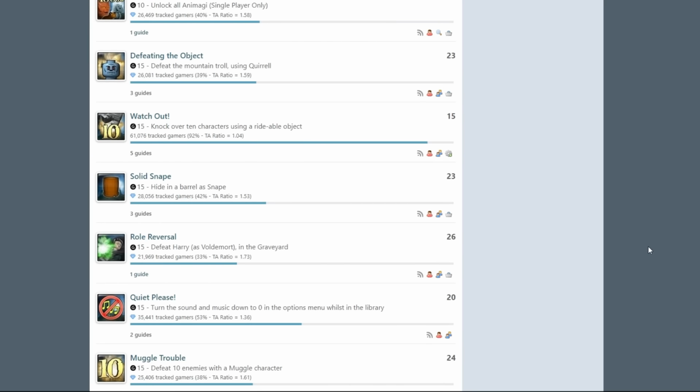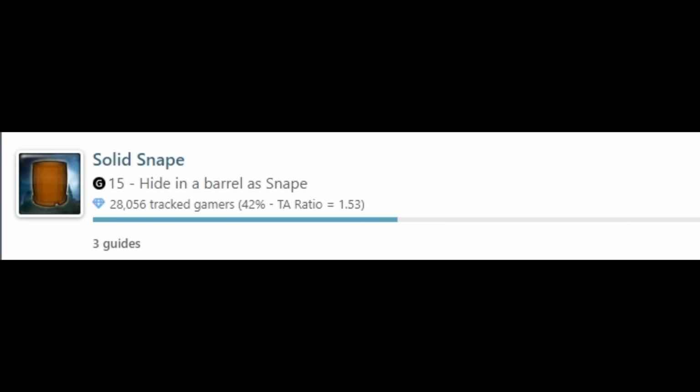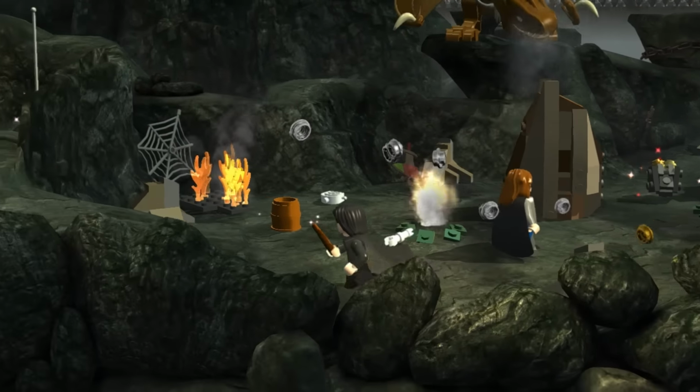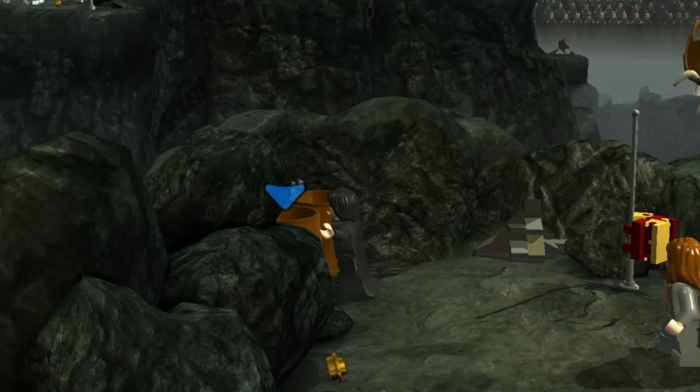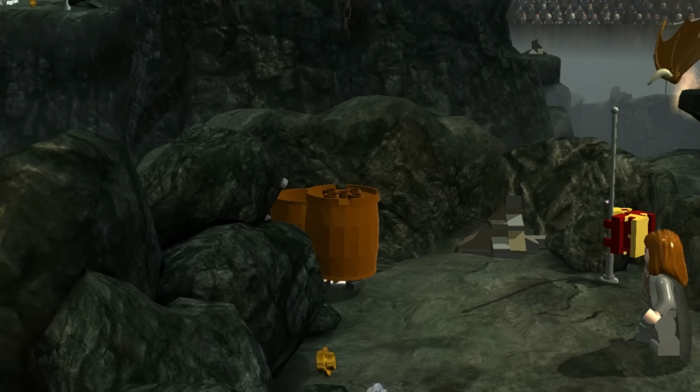In pretty much every video game nowadays, you have unlockable achievements, trophies and gamer score to look back on when you've overcome a challenge. Sometimes these achievements are there purely for a bit of fun, and LEGO Harry Potter came up with a brilliant one. In years 1-4 on the console version of the game, there's an achievement called Solid Snape, which requires the player to hide inside a barrel whilst playing as Professor Snape.